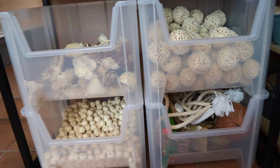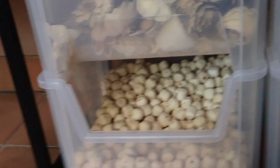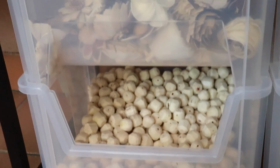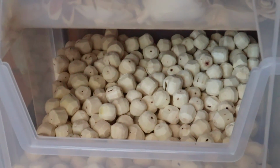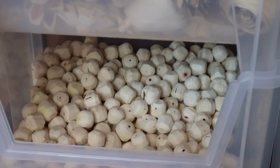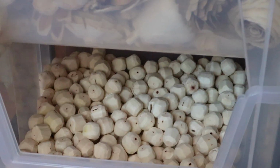Okay, this is what the shelves look like. This is kind of embarrassing, but literally this is my setup. I'm not gonna even show this bin, it has random stuff in there. Over here I have sola. These are all from the same wholesaler. I don't mind sharing their information. I forgot their website name, so I'll have it down below. That's where I get those from.